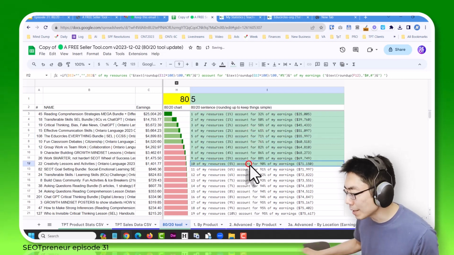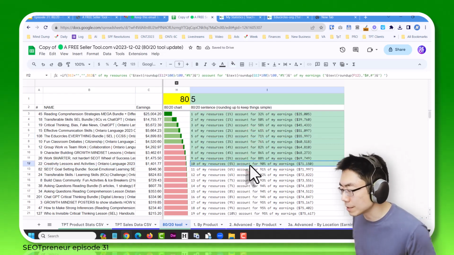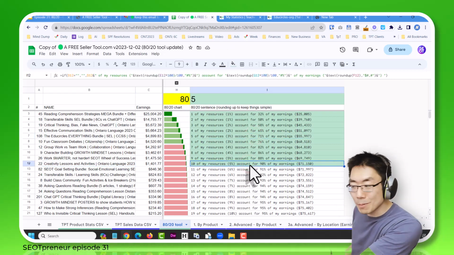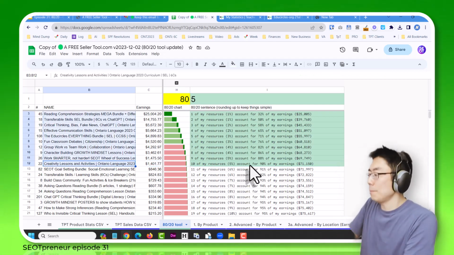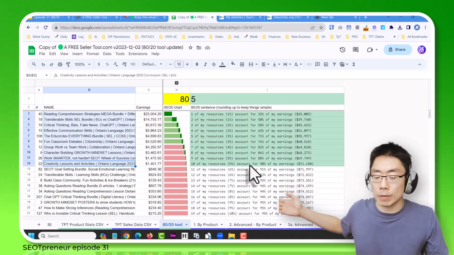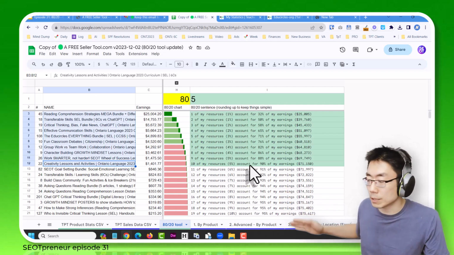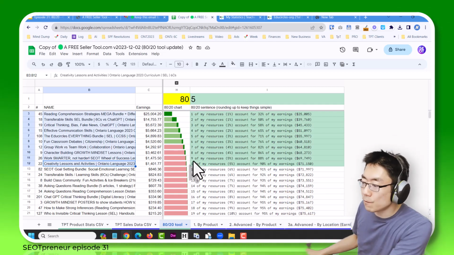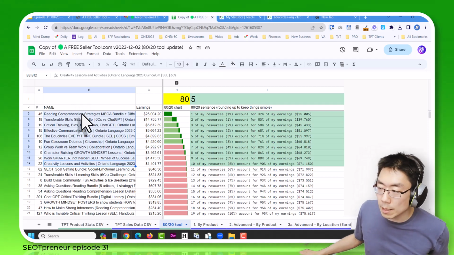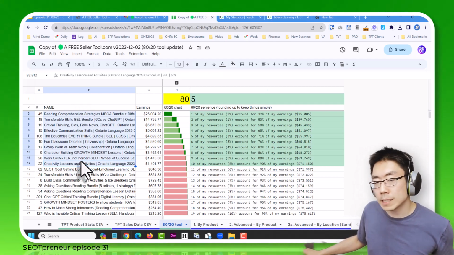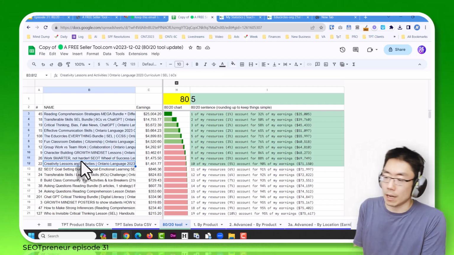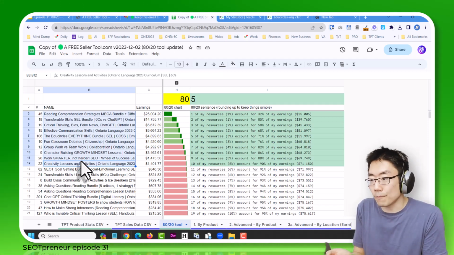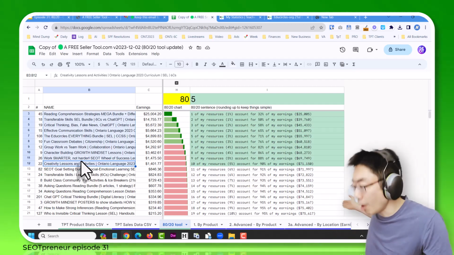Now I can say something like 5% of my resources, so 10 resources, account for most of my income. I don't have time to update 100 plus resources. Let's just focus on the vital few. I'll try changing the product covers for these first 10 and see if that makes a difference. And if it doesn't, well, then I'll go and undo it. If it does make a difference, then I'll go spend time and fix all of my covers.